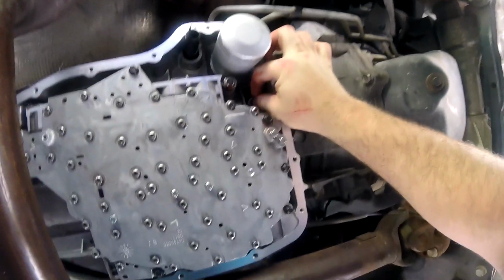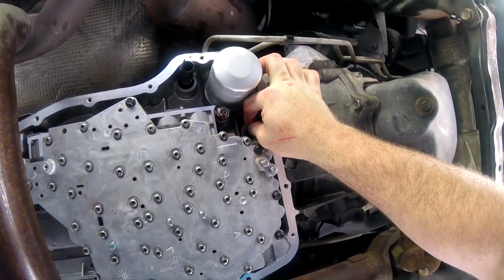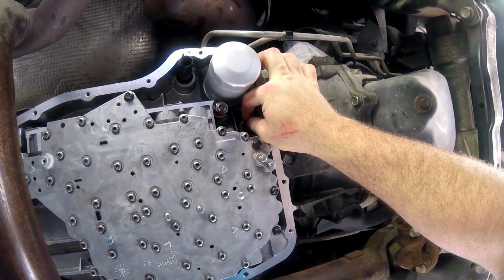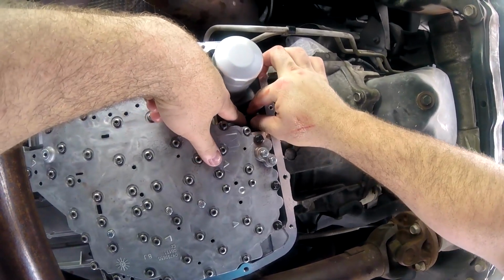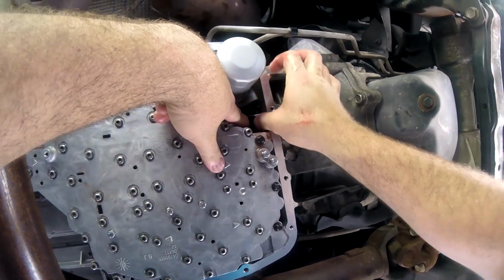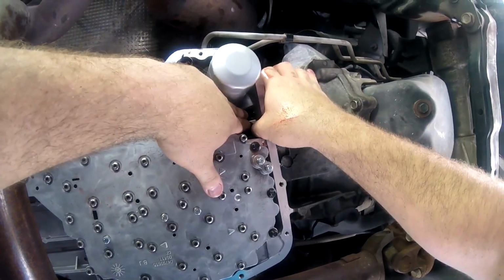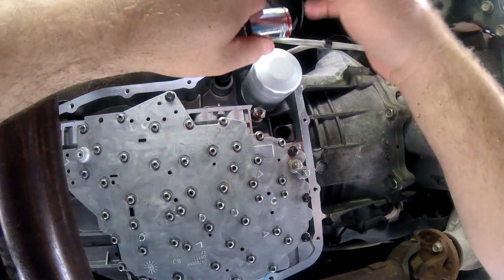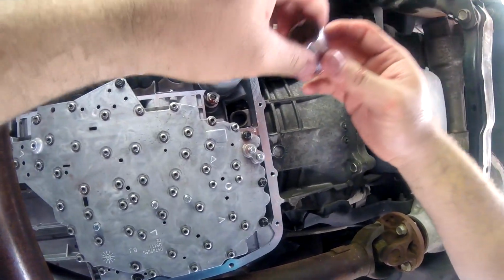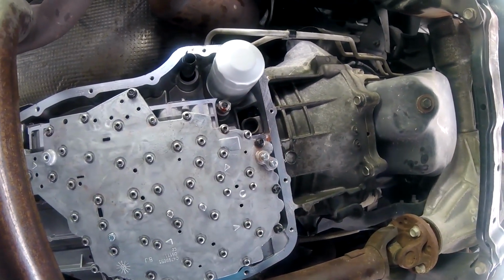Okay, so now we're going to replace the seal for the other filter. I've seen tricks online where you take the little seal and a socket, I want to say a 19 or 20 millimeter, that's roughly the same size as the seal. You can push the socket in and then tap on the socket with a hammer. Obviously, you're not going to go too crazy with it because you don't want to damage anything.